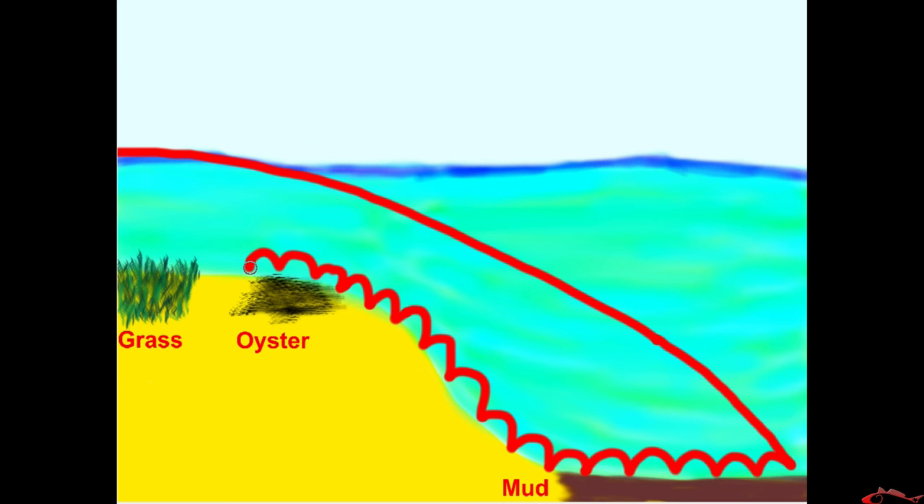You want to flirt with this oyster reef and really flirt with getting yourself hung up — it's a small price to pay, but it could really mean the difference of getting a good bite or not. I'm trying to stick to the bottom, almost like I'm fishing for a flounder. Sometimes I'll let it sit there and just wiggle it a little bit, especially if I'm just on the outside edge of the oyster or just right in the mud. Then I'll continue to bounce it, and you can feel that little bit of grass — I'm kind of trying to keep it out of the grass but still keep it there.